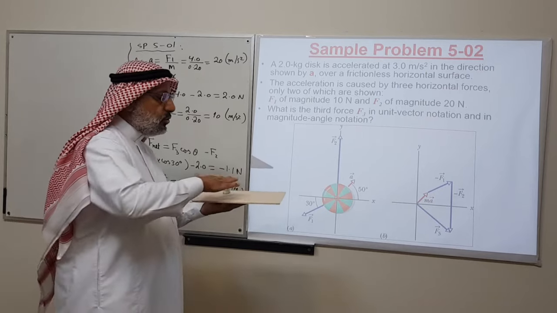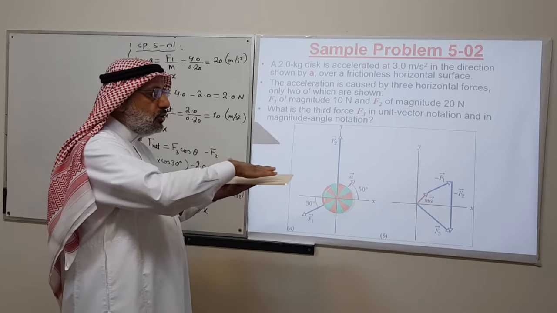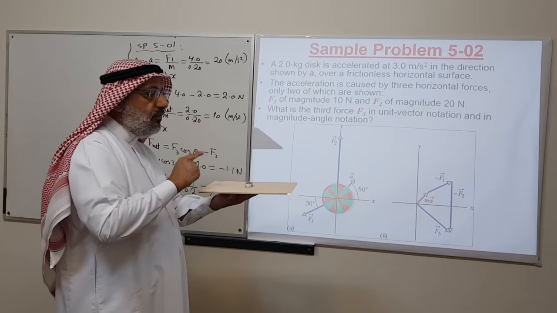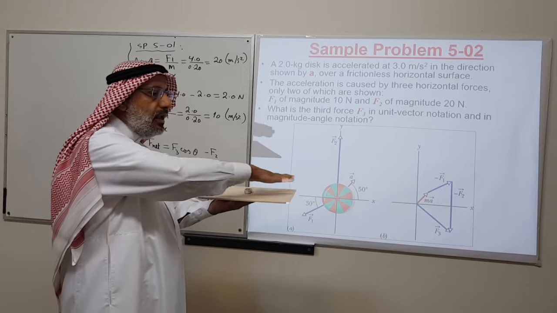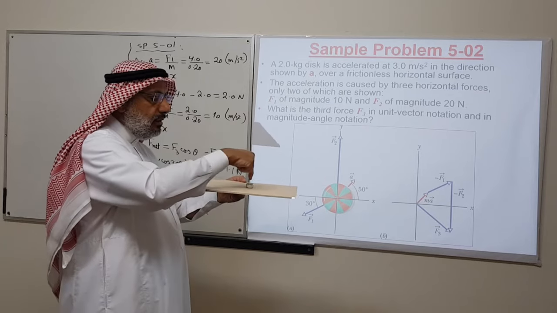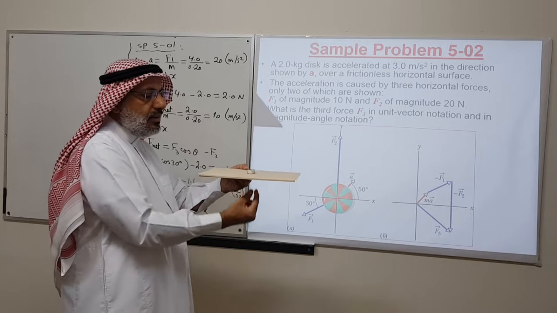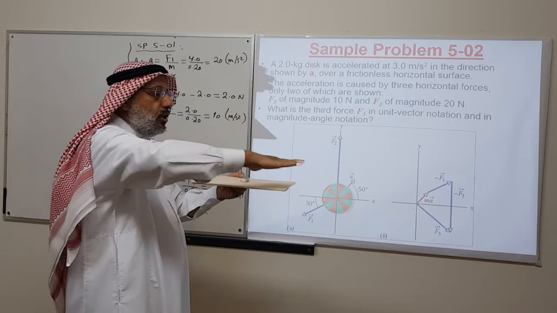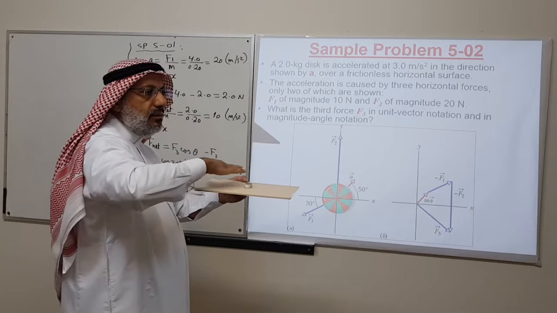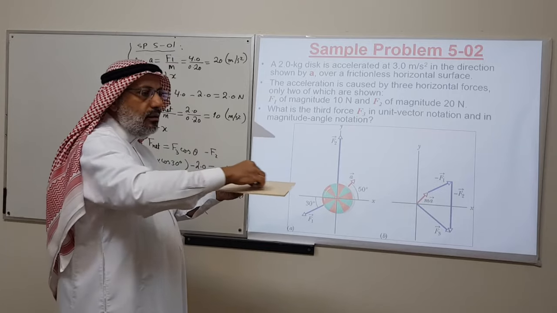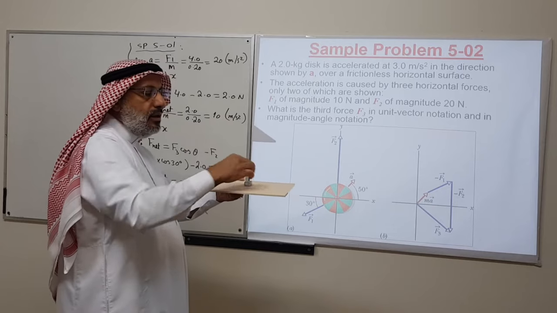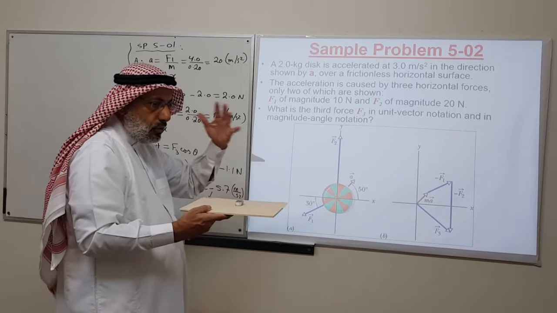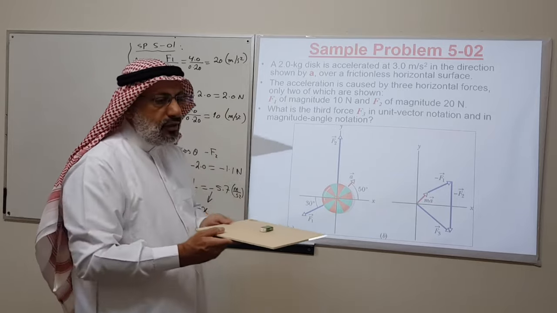So the situation is like this. We have a horizontal surface. Remember, horizontal is parallel to the ground. And here we have our object, the disk. There are three forces acting on it, and the forces are in this plane. So remember that any object that has a mass will have a gravitational force. The gravitational force is there, but we don't see it because we are looking from the top, so we only see the forces in this plane. And that's where we have the motion. The disk is moving along this plane. So the gravitational force will not have an effect in this case. And that's why it is not shown here. So it is very important to have the correct view of the situation.